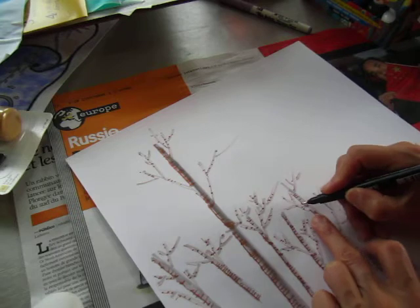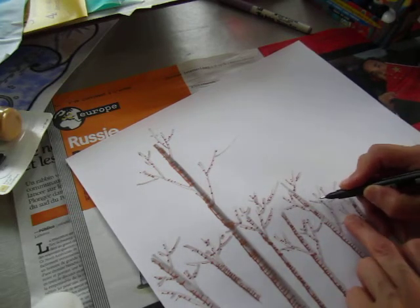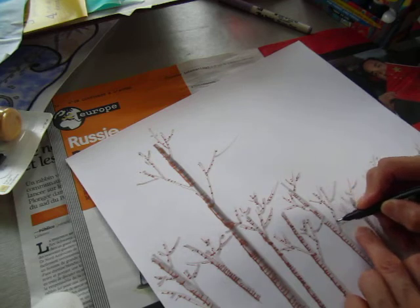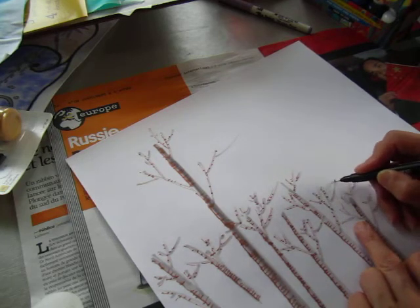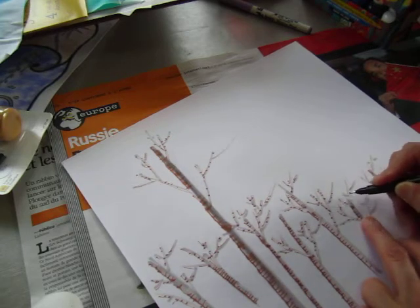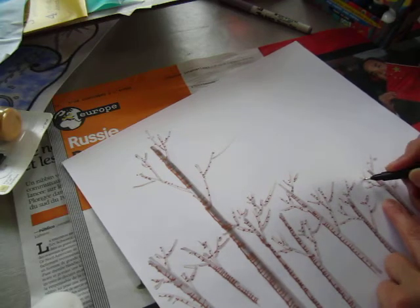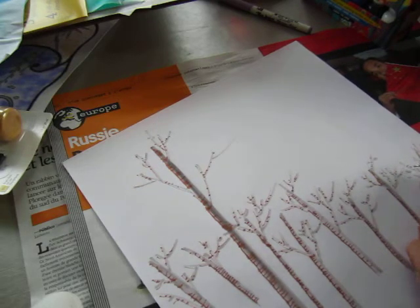Don't you agree? Actually, this kind of pen is very good for dot painting, I suddenly realized. So the next one I will do a dot painting. I'm sorry, this might take too much of your time, but at least it's good for falling asleep. Enjoy the process.